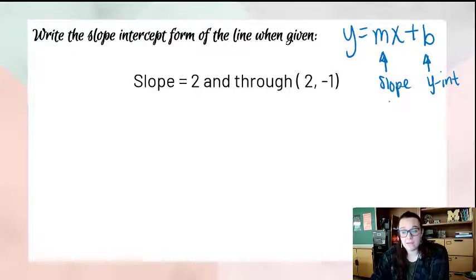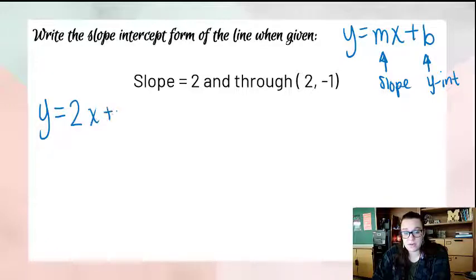Now we already have the slope, and I'm going to start checking things off my list because I really just need the slope and b. If I have y equals mx plus b, I already have that m is 2, and I just don't have b yet. So here's my thinking. Since I do have a point (x, y), I can plug in a 2 for the x spot, and I can substitute a -1 for the y spot.